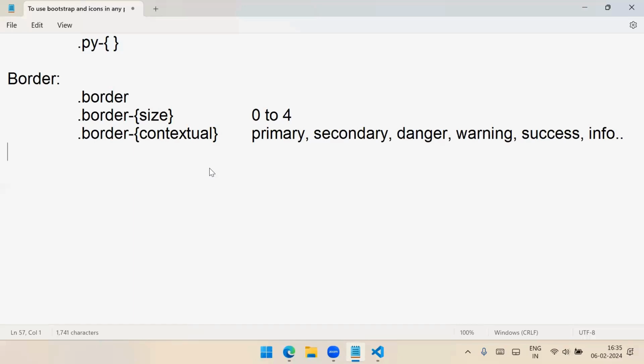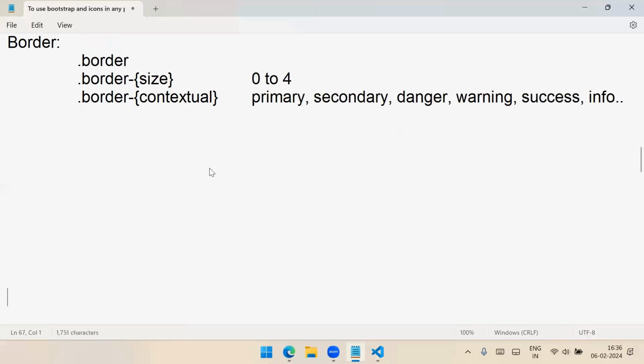So Bootstrap, if you remember and learn these classes, you can create the designs in a faster way without writing much CSS. You see now how this is going to work. Means how we can define the borders. Let's see. I will show you border and padding. Observe carefully here. This size can be how much? 0 to 4.